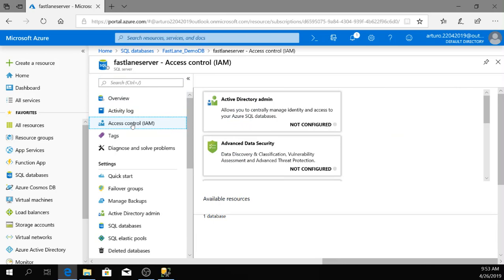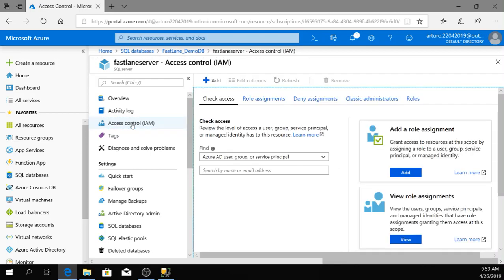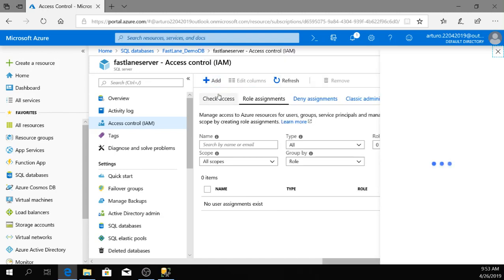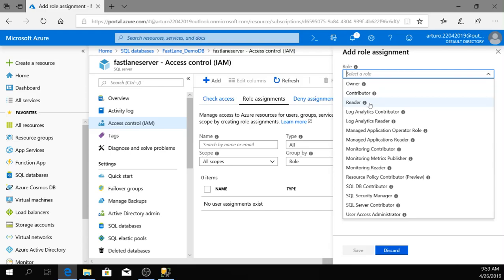From here, if I have set up some sort of an active directory, I will be able to create roles for other users. Let's add a new role assignment, something like a database reader, right? We can select a role here, and I can make sure that certain persons are only going to be readers of the actual database, right?